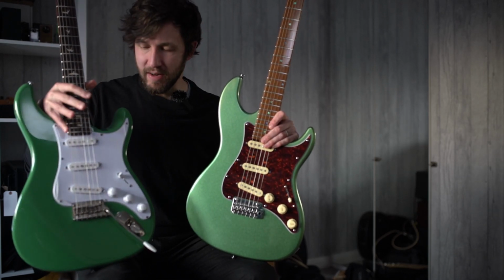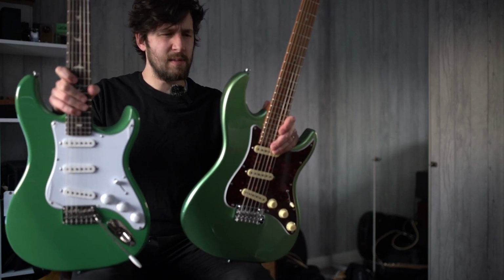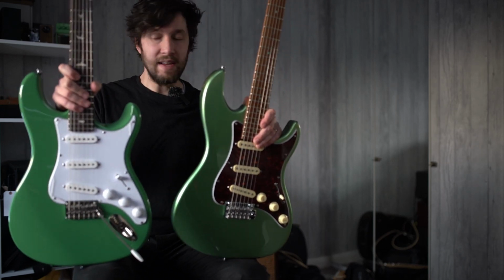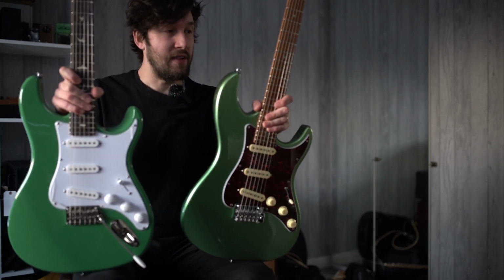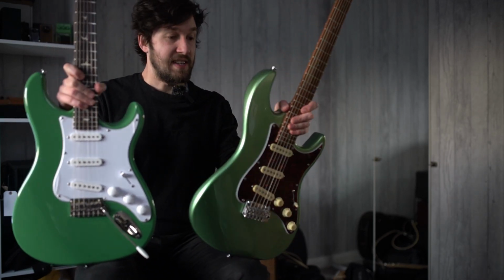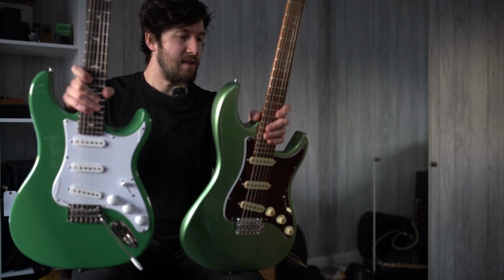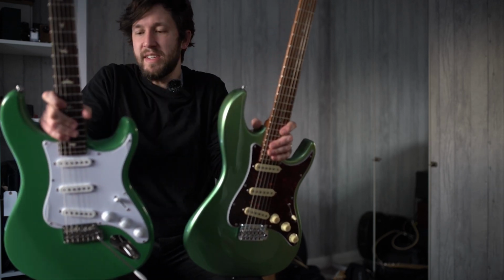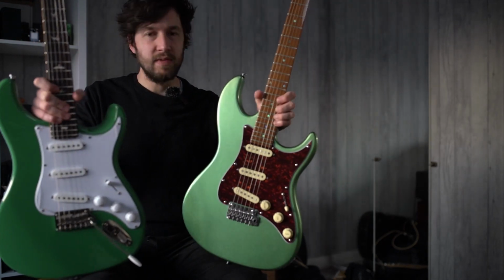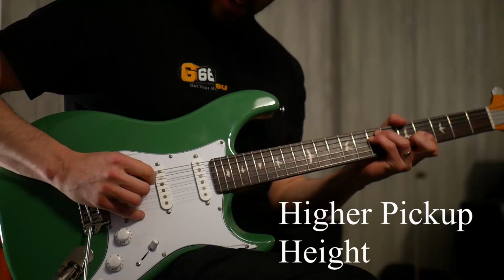Similarly, the PRS ones have a lot of bass and mids. So let me know if you think the clips sounded like either guitar was particularly characterful or anything. To me, I felt like they sounded quite similar. Certainly one wasn't, to me, sounding tonally any better than the other. So I think for me, in terms of tone, there's not really a good argument for either. I feel like they both sound very much in the same ballpark and neither particularly Stratty.